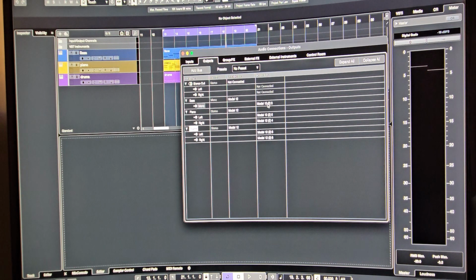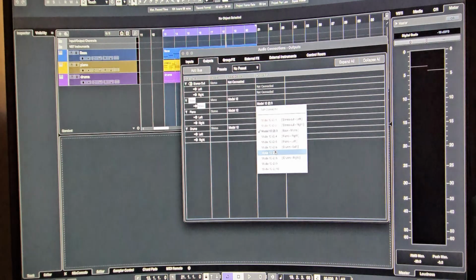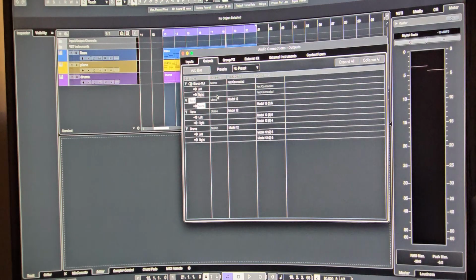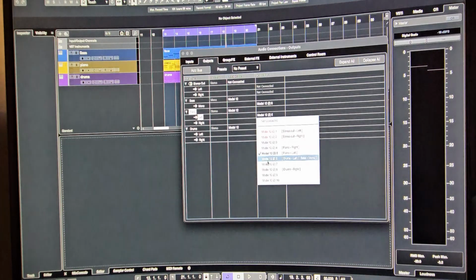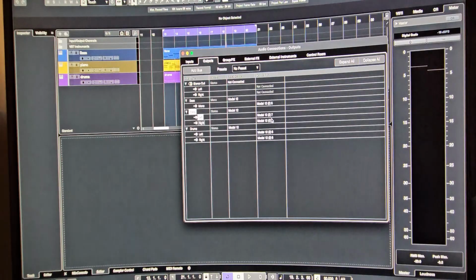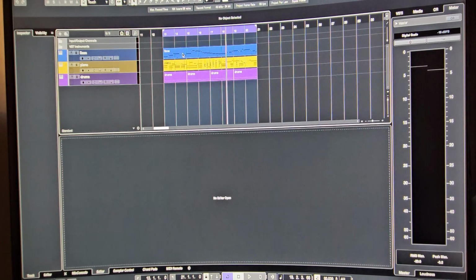Okay, so the piano I want to come out on track 6 on the mixer. So you have to put in 6 here. No, sorry, the piano, not the bass. Sorry, the bass on 6. The piano is coming out, I want it on 7 and 8. So I put 7 and 8. And the drums are 9 and 10. And now I have my outputs.